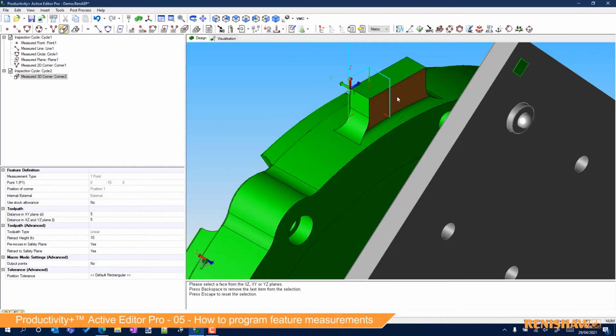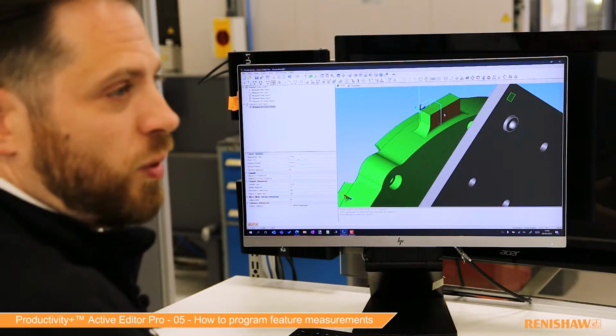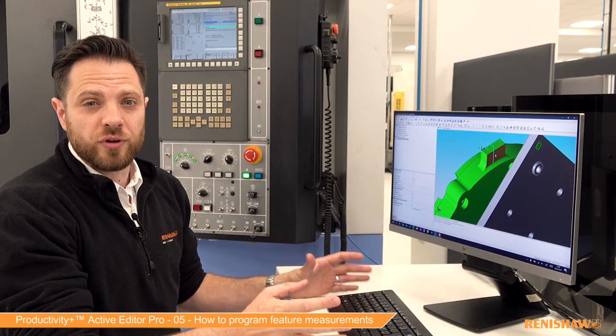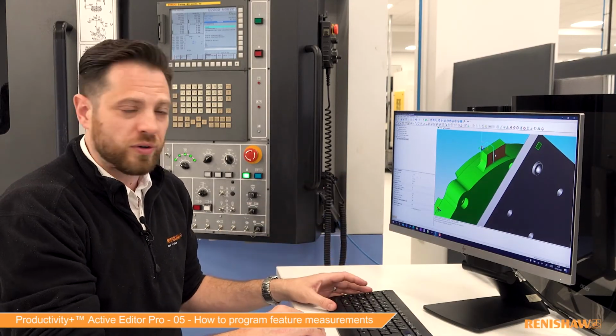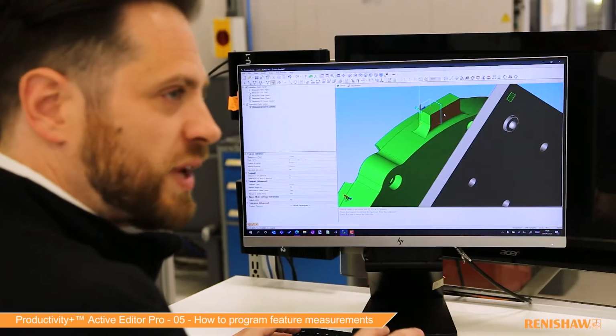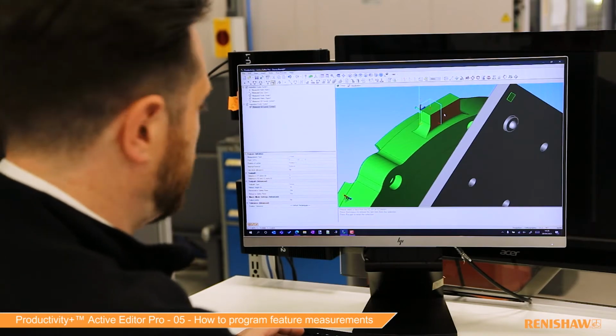This is probably the quickest one you could do to set a coordinate system. Instead of having to maybe probe a point and then a bore to get your X, Y, and Z, this one feature hits X, Y, and Z in one go. So if you have a 3D corner such as that you can probe off from your part, it's the quickest way to actually get those 3 axes and update a coordinate system.